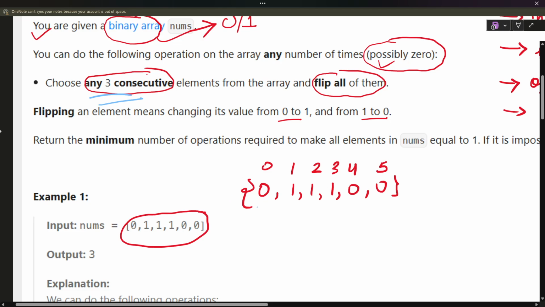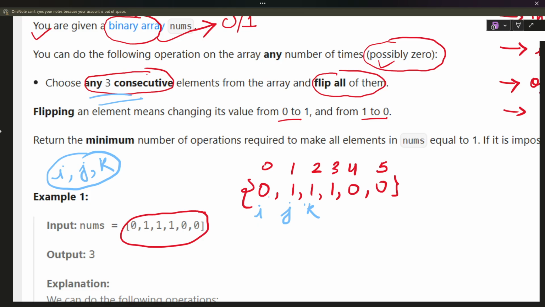So let's take three pointers pointing at three consecutive elements, I, J, and K. Suppose I is here, J is here, and K is here.